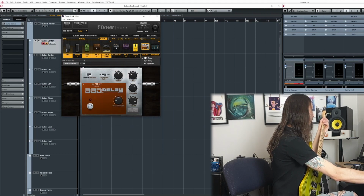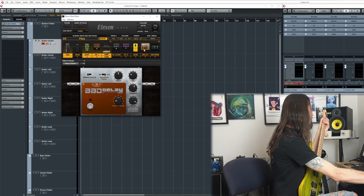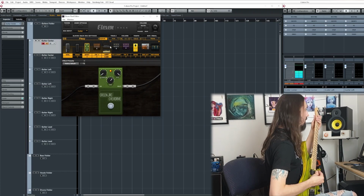Different delays, three different types of delays. I don't know why you need more than that, really, as a basic. And two different types of reverbs you can have there. So all in all, yeah, that's pretty cool.